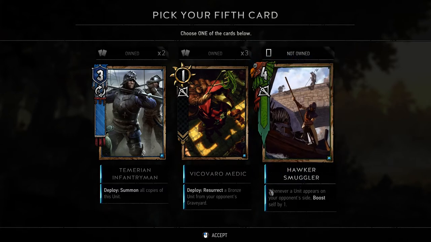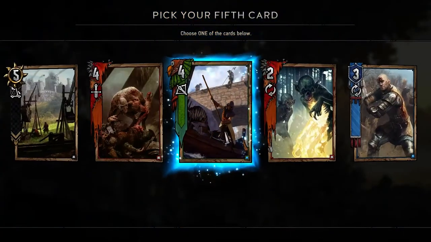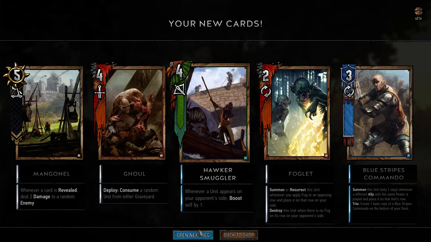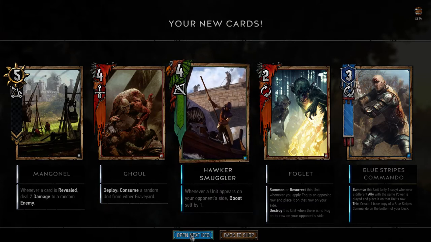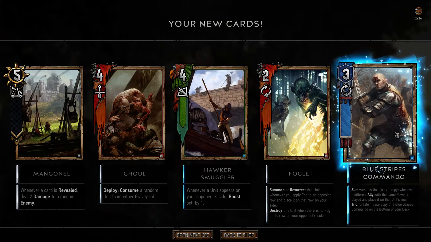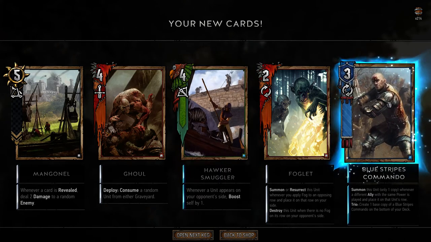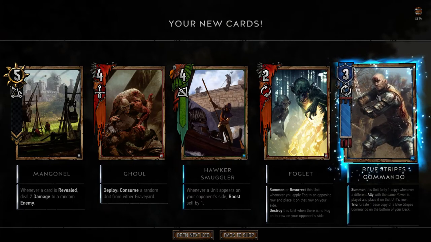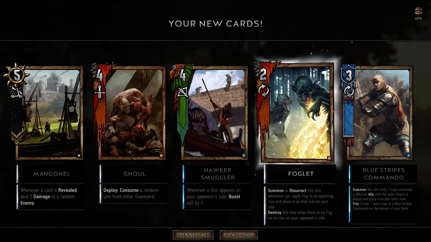Well, we don't have any smugglers, so whenever a unit appears on your opponent's side, boost self by one. So if an enemy continues to spawn cards, this guy will get stronger and stronger. You can also boost him by playing spies, for example. Yeah, and he should be useful against... He used to be like 6, I believe, and now not so much. He should be useful against things like Blue Stripes Commando decks that spawn a lot of commandos, or Foglet decks that spawn a lot of Foglets, or summon them, really.